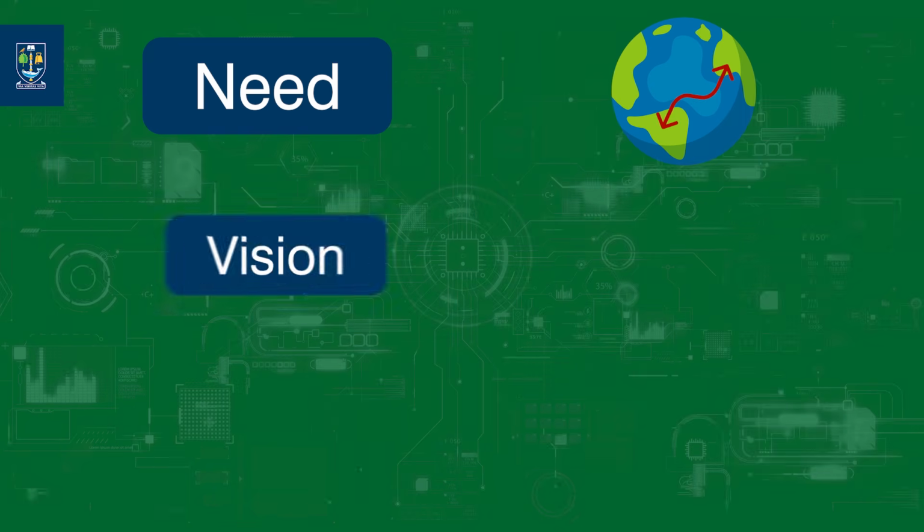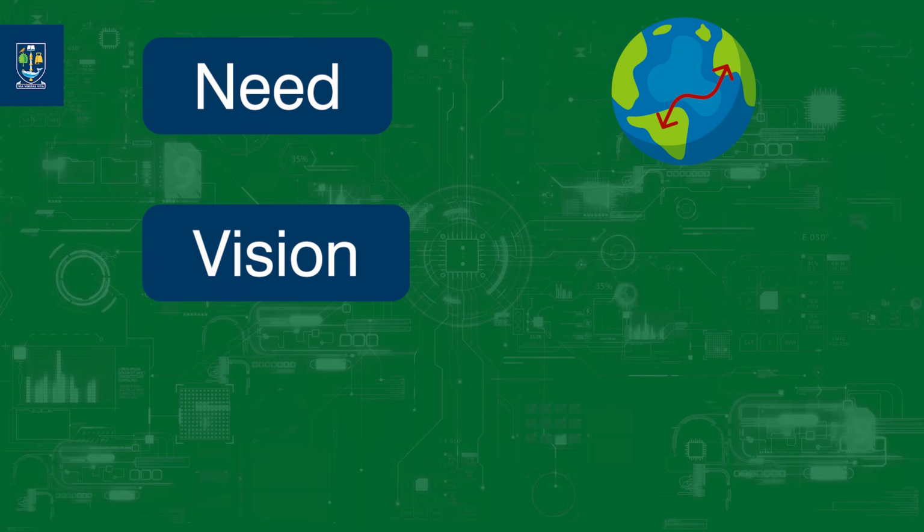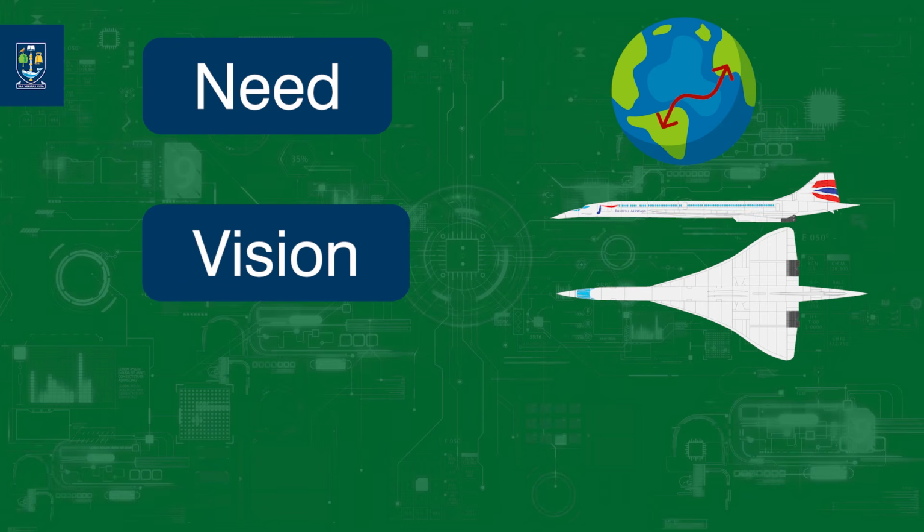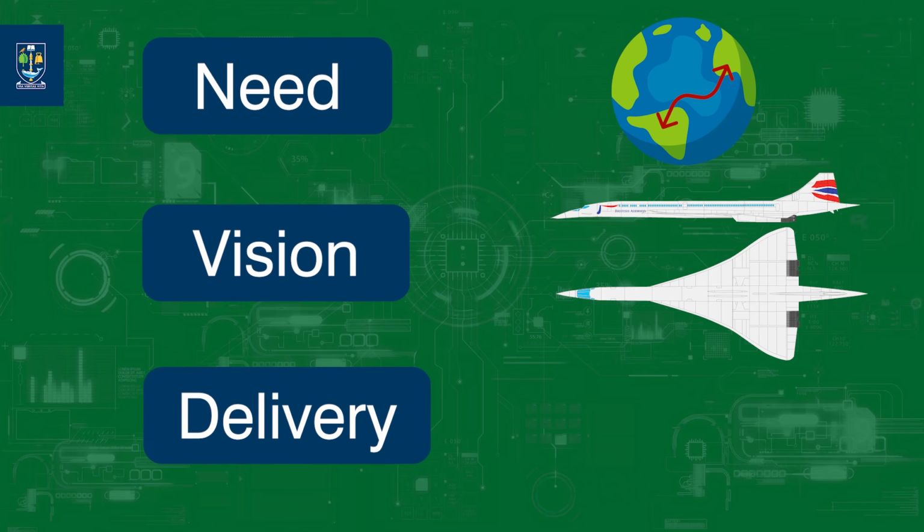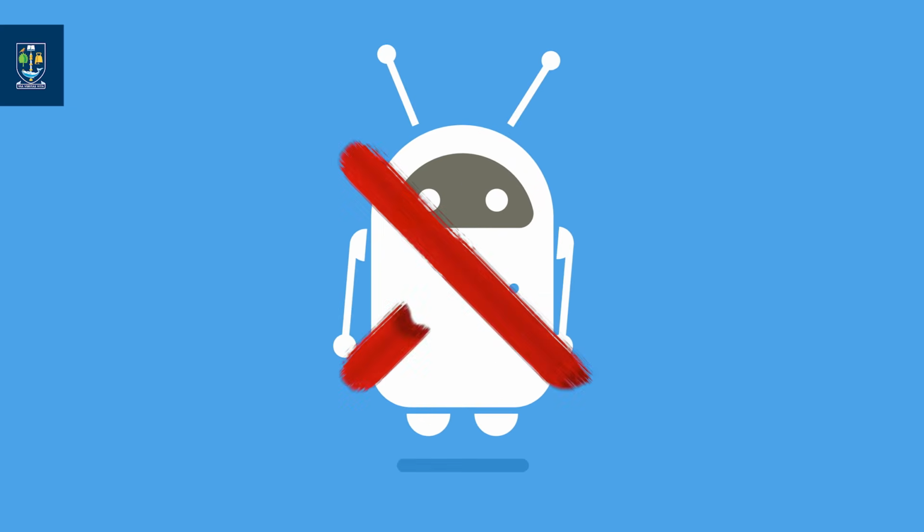That's the need. The vision might be, let's take all the technology from the Concorde, update it for the 21st century, and then we've got a supersonic business jet. And the delivery part is just build the jet. From that, it might seem that that delivery part is actually the hard engineering thing we're doing. But it's a mistake to ignore the needs and the vision because they're the most important part from a human aspect and the bit that can't be replaced by technology.